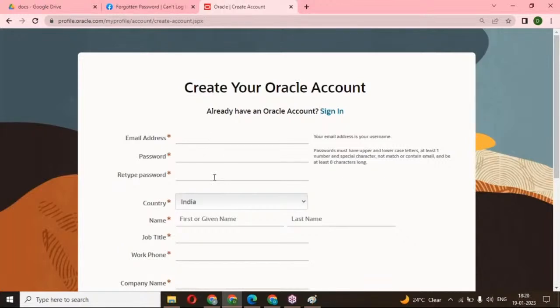I cannot use a Yahoo account in Oracle or an Oracle account in Yahoo. Why? Because every web page will ask you to log in. Logging in means I have to complete my registration. If I'm an existing user, then only I can use these. And if I'm not an existing user, I cannot use these.